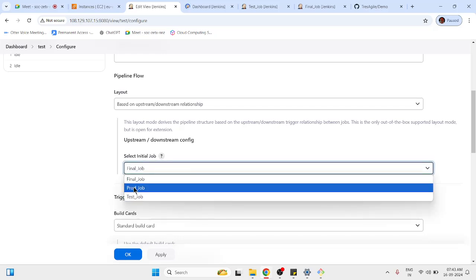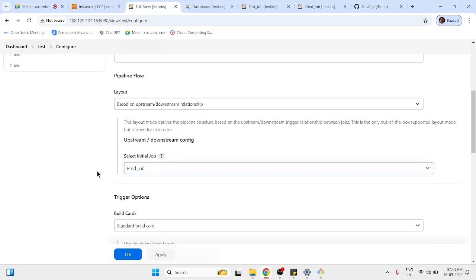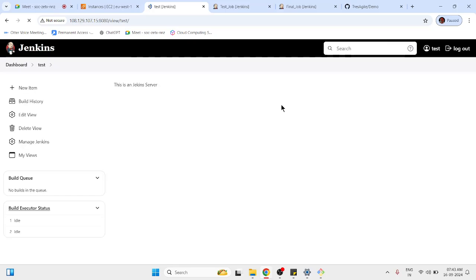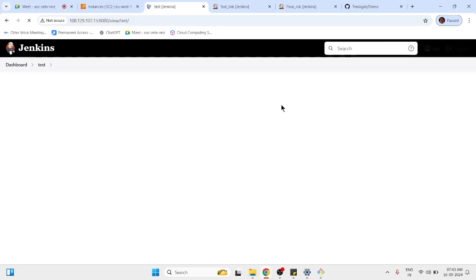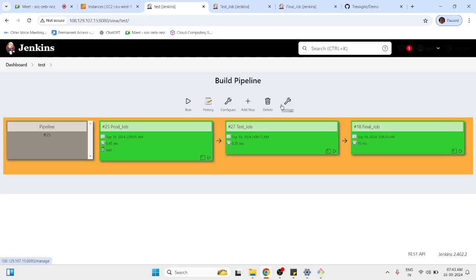I mean, which is the first one. Our job is the first one, right? So we choose the first one. Now it will show you the view. See, cool, right?